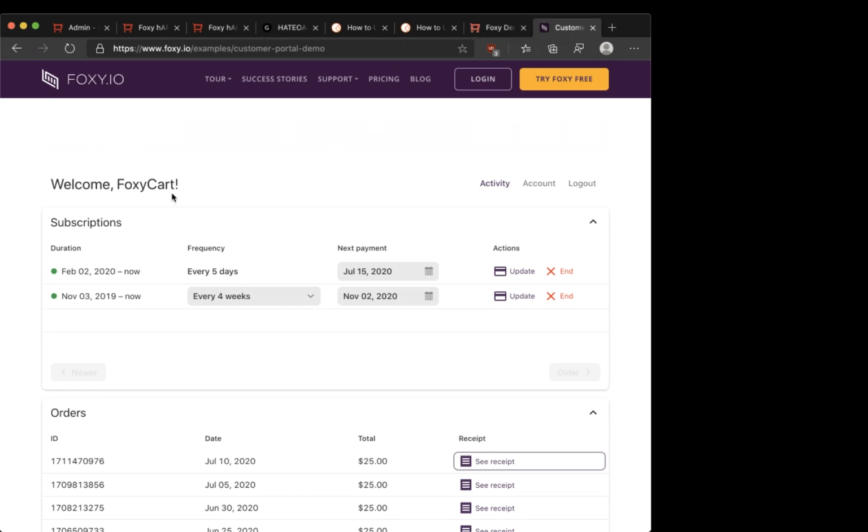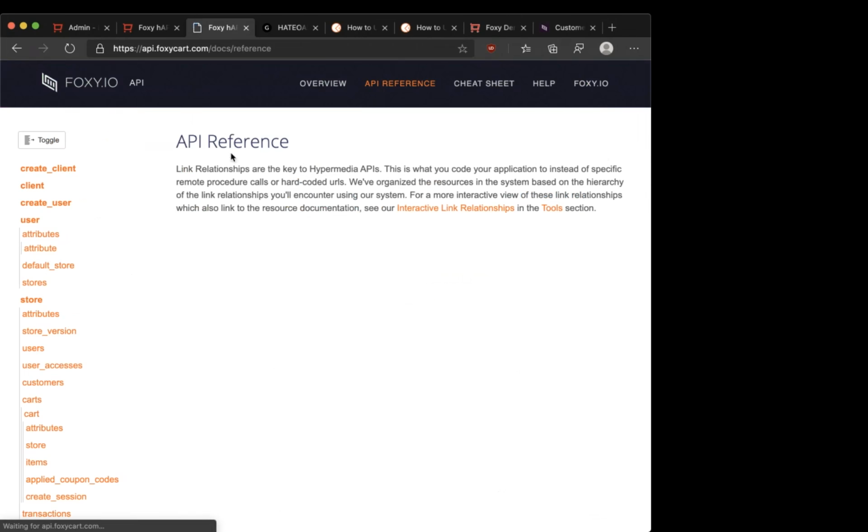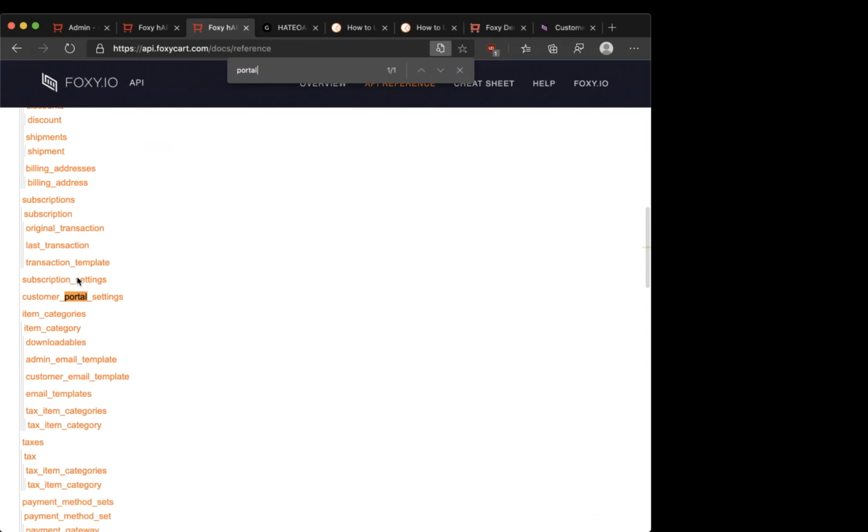And those UI settings are coming, but you can do it right now with Postman. And there are a number of settings here in our documentation. We can show you. Actually, showing the documentation is going to be good too.